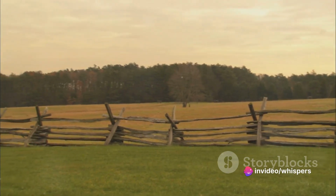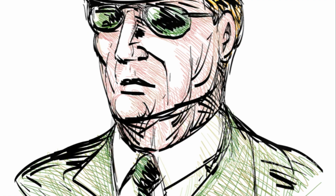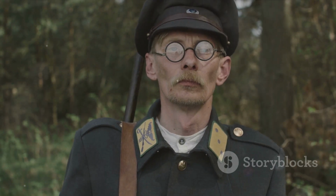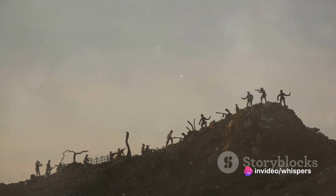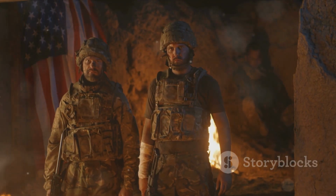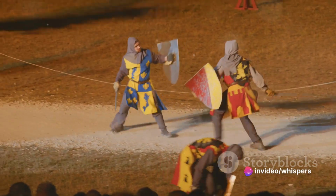The Plains of Abraham, an open area just outside the walls of Quebec, became the stage for one of the key battles of the war. Wolfe, an ambitious and daring general, planned a surprise attack on the French forces. The strategy was risky, but it paid off. The British troops scaled the cliffs under the cover of darkness, and by morning they were lined up for battle on the plains. The French, led by General Louis-Joseph de Montcalm, were taken by surprise.